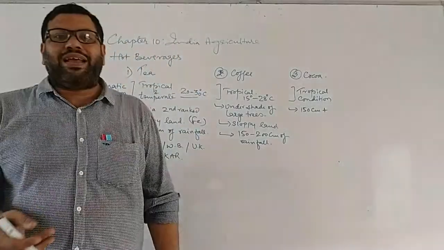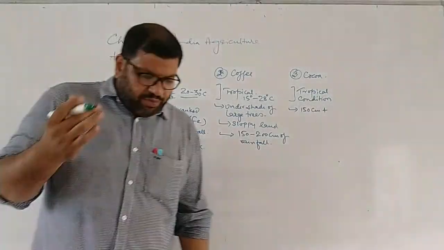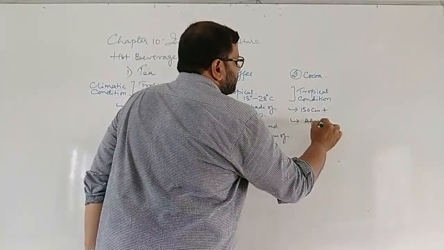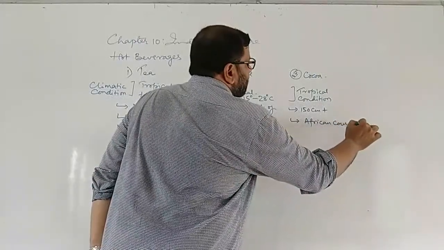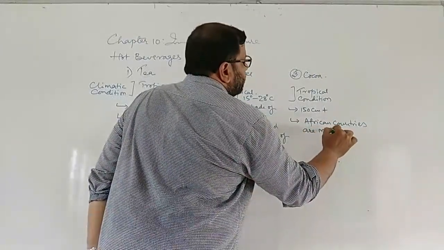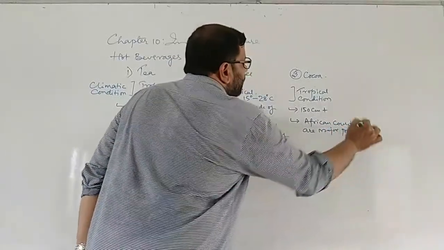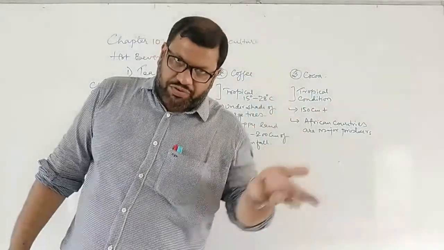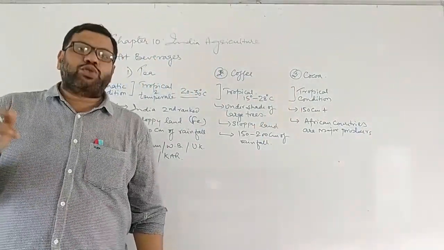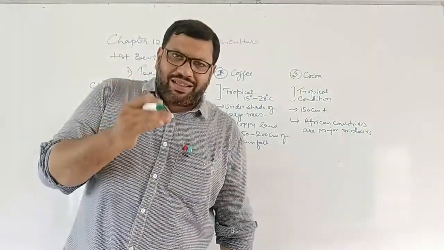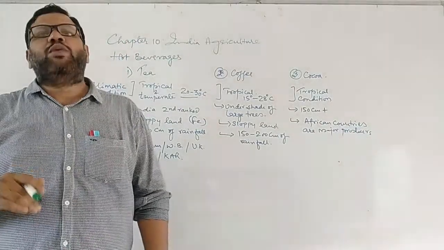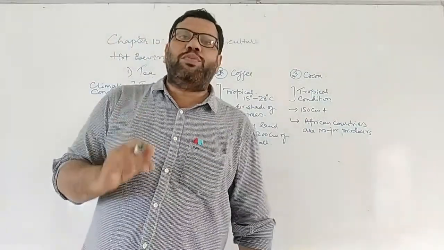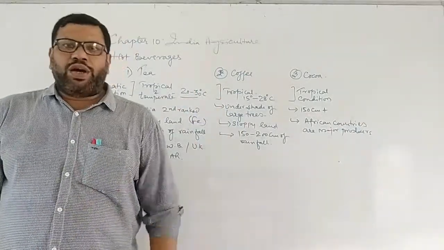Recently we have started exploiting cocoa as a production, but when we talk about cocoa, the major producers are African countries. It means we have production of cocoa, but it is not matching the rest of the world. Cocoa production in India is concentrated primarily in the southern peninsula region, where this hot and humid climatic condition, a temperature a little higher, 20 to 30 degrees centigrade, is seen. Intermittent rainfall takes place throughout the year.